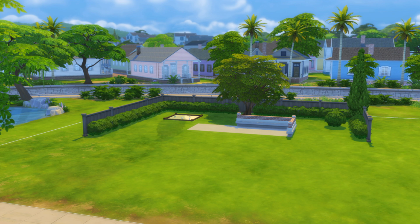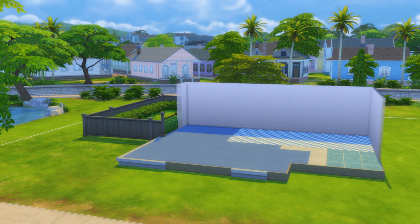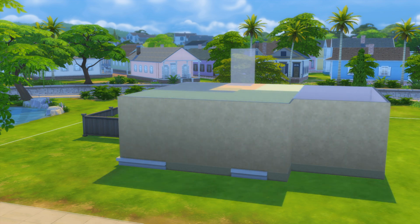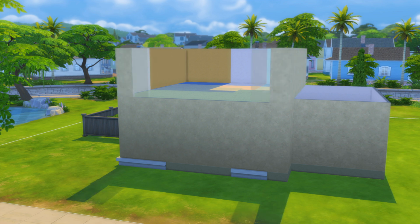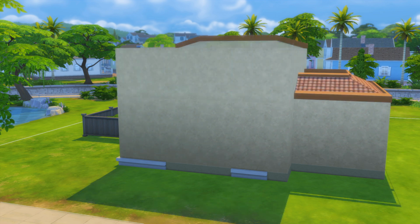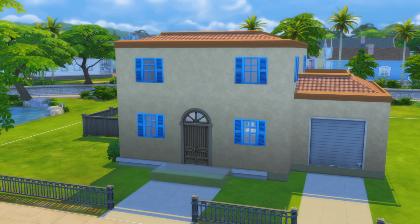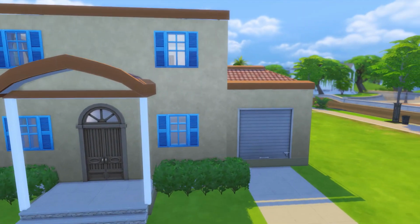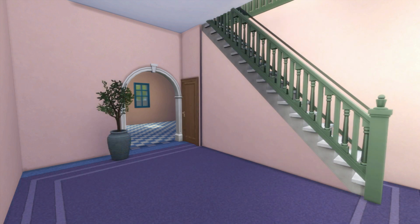In the backyard, I placed the Widow's Peak roof ornament that came with the Cats and Dogs pack, and then I placed a small doggy door on the front of it to make it look like a doghouse for Spike. For the sandbox, I used some of the sand terrain and placed a low fence around it. If you download this in the game, your Sims are actually able to build sand castles since I use the terrain tool, so I always think that that's a fun little thing to add in the backyards. I used the DIY garage mural from City Living for the garage door, and then the windows that I used are the old school style windows from Discover University.